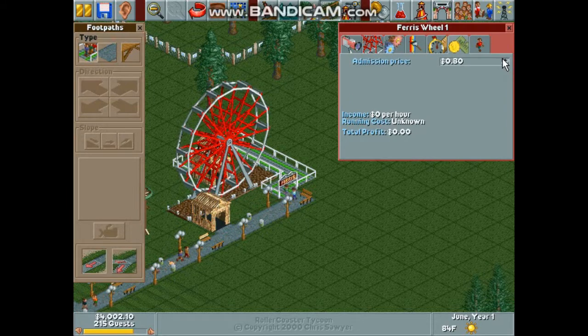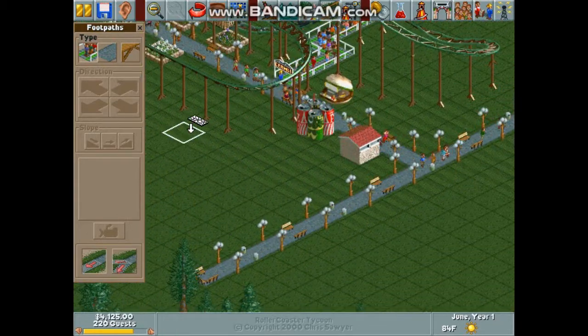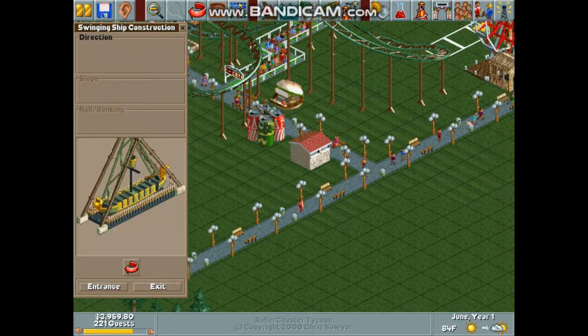This is going to be $1 to get on. Now we're going to modify this. We're going to only do 1 rotation because this does not rotate so nearly as fast. There's our gentle ride. Next up is our thrill ride. So let's see what we have as far as thrill rides. We have the swinging ship.